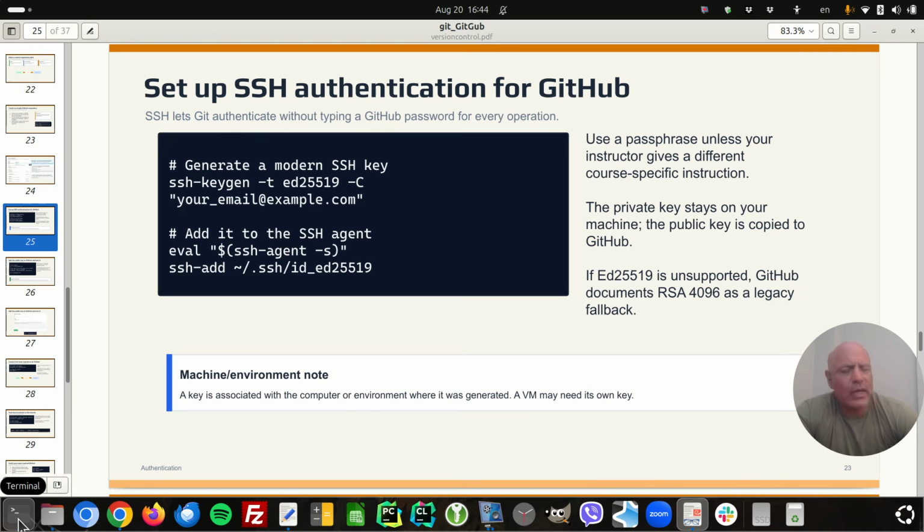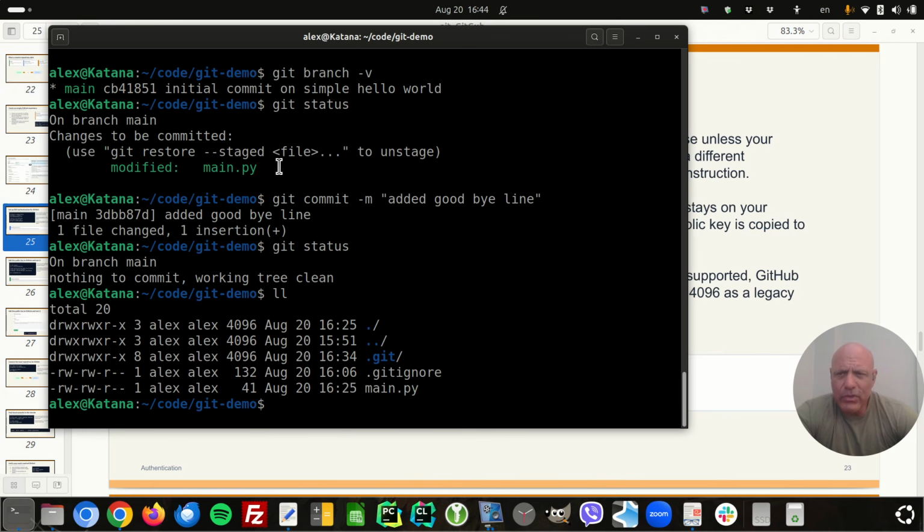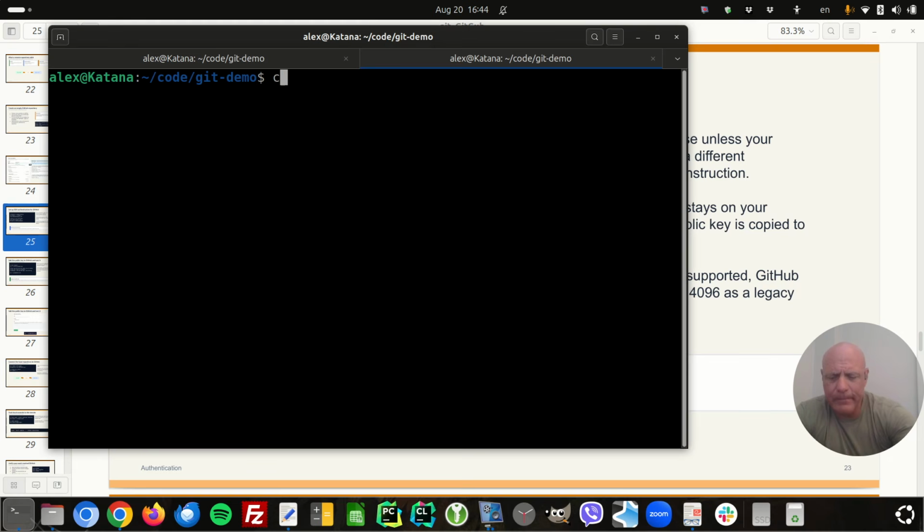So what it does is it just creates some text files. That's all. So if you let me open up a new window here, all that step does is create a couple text files with keys in them. Okay, and where are those things? Well, they're in your home directory. It's going to be something similar on Windows, but I don't know exactly where. So it's going to be in your home directory. There's going to be an SSH directory. You can go in there and you can look at them.